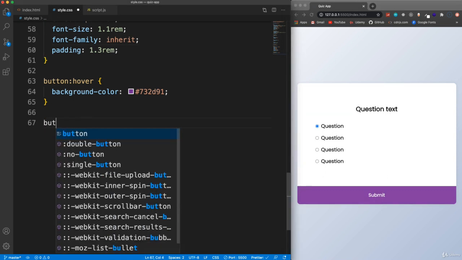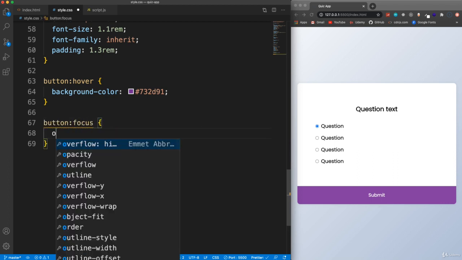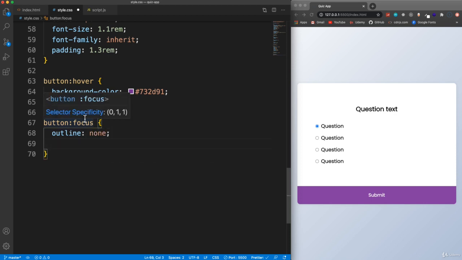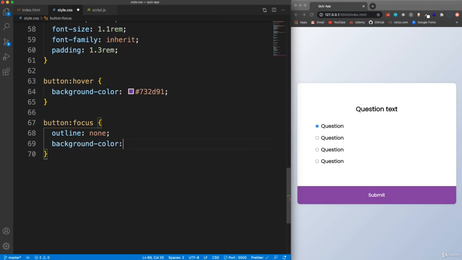So let's say button in its focus state. Let's set the outline to none, and I'm also going to set the background color to 5E3370. All right, cool.